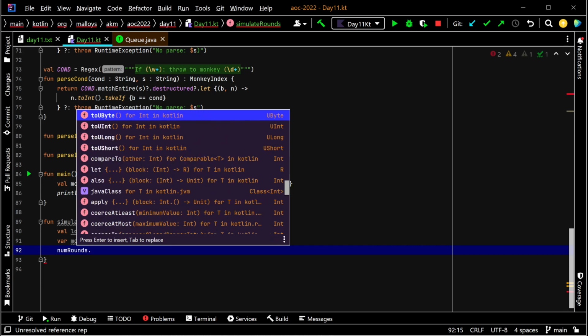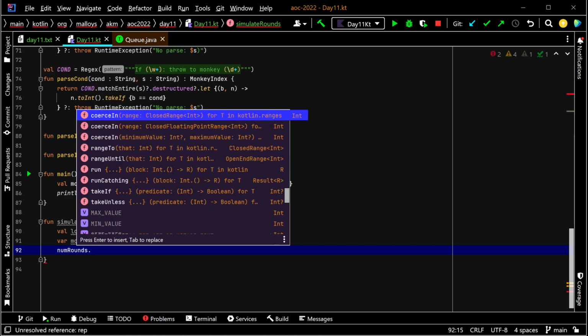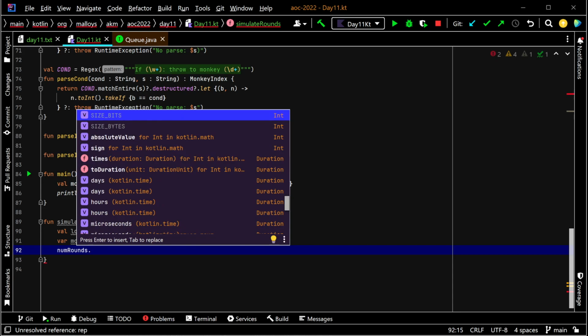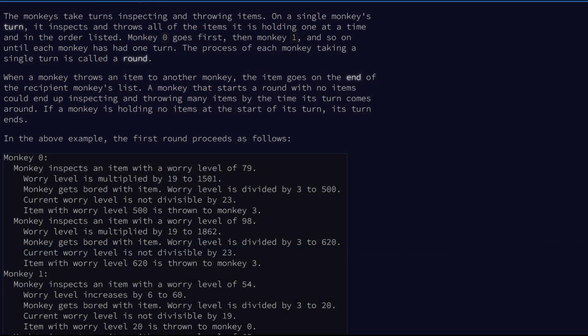My gosh, there's so many options. I don't see any of it. What the hell? Kotlin perform side effects n times. These are not at all what I want.